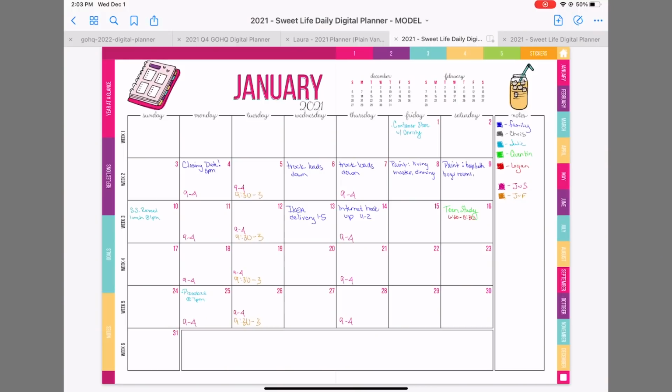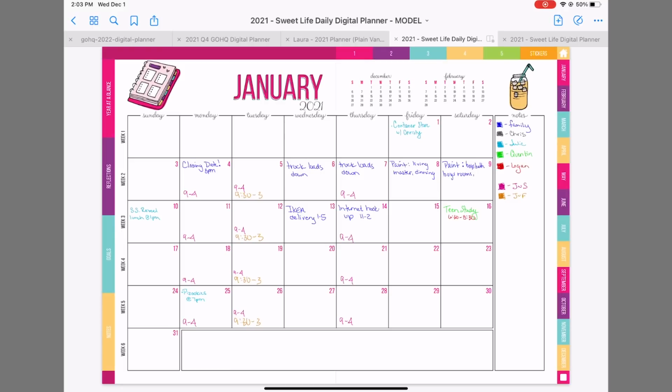Now, I mentioned before that these planners aren't really designed for you to print out the whole thing and put it in a 3-ring binder and use it like that. However, you totally can print from them very easily, and that's something I do on occasion. So for example, let's say I'm here on a monthly layout. This was just an example planner from 2021, and I want to be able to print this out and hang it up so the rest of the people can see it, or I want to give it to someone so they can see my schedule or something like that, then you can totally do that.